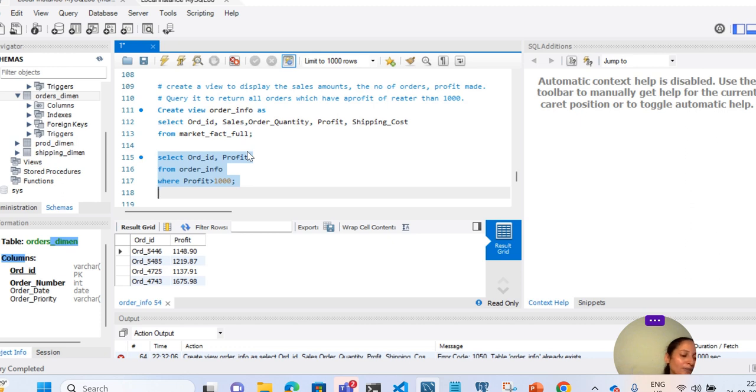Since I have created this particular view, I am able to use it in the from clause. I can use it in any of the clauses. So I ran the first query, order info. Order info doesn't exist without running this query or before this query. As I ran this one query, I can use it.